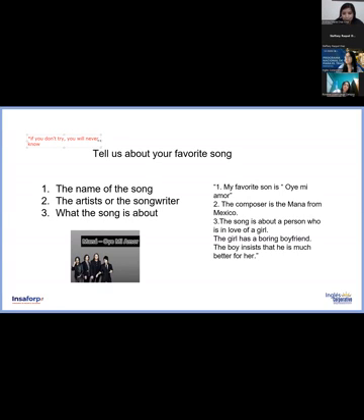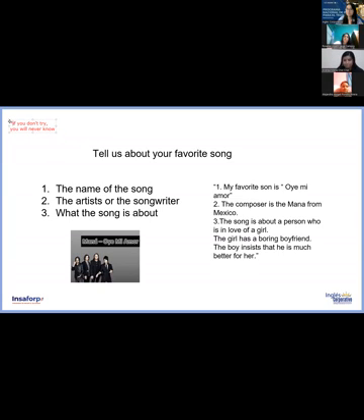Please, Stephanie, go ahead. Okay. My favorite song is Complicated. The composer is Avril Lavigne. I love the song because I remember my adolescence, and good friends and a good time. Yeah, right. We are in the same era, right? Okay, Complicated. Yes, that's a good one. From Avril Lavigne too. That song was very popular. Yes. Okay, that's a good one. Thank you.